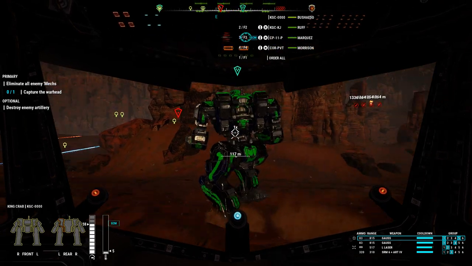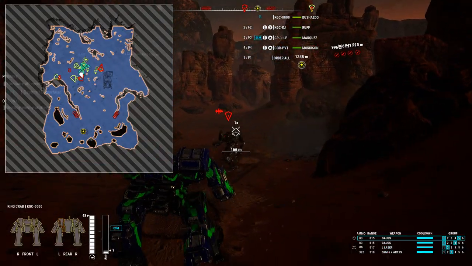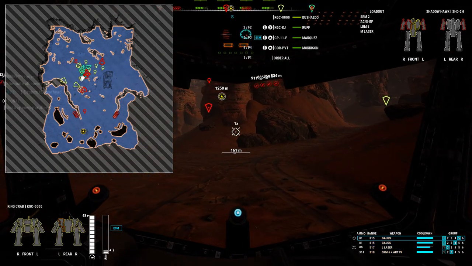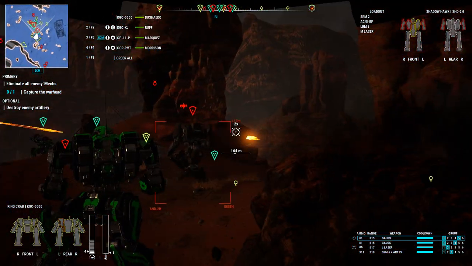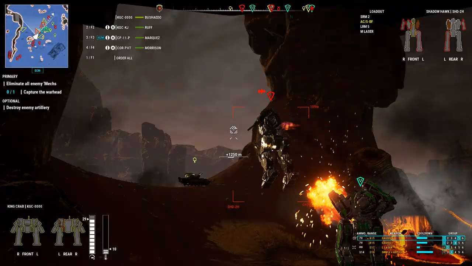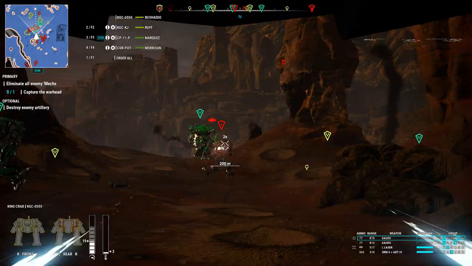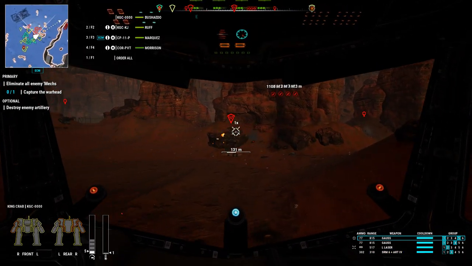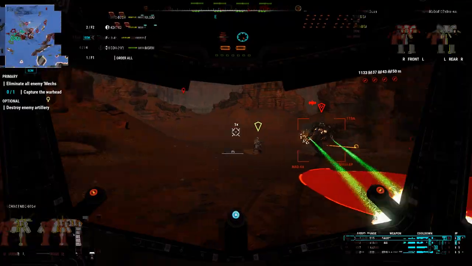We need to go take out those cannons. They are all the way up on the ridges. We're gonna start heading off that way. We are just right in the thick of it. Way to start off with the action in this mission, huh? Hit. I'm getting shot all over the place. That is a Marauder too. Yikes.